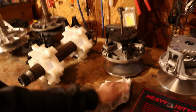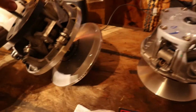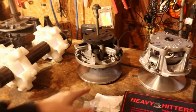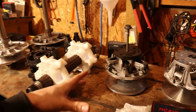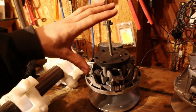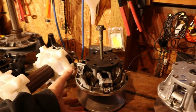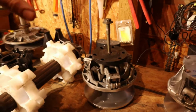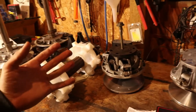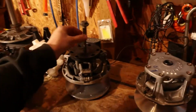Now here comes the primary. So our primary, of course, you can see that there is quite extensive damage to it. Some people say you could get this machined. I'm not 100% sure and didn't have time to screw around. Plus there is damage in the spiders and just where the ramps are. I have had this clutch previously explode. Not this one exact, but one identical to it. One of the ramps broke. Took out both my clutches. So the primary and the secondary have once already been replaced. So this will be number 2 replacement, so 3rd set of clutches for this sled.